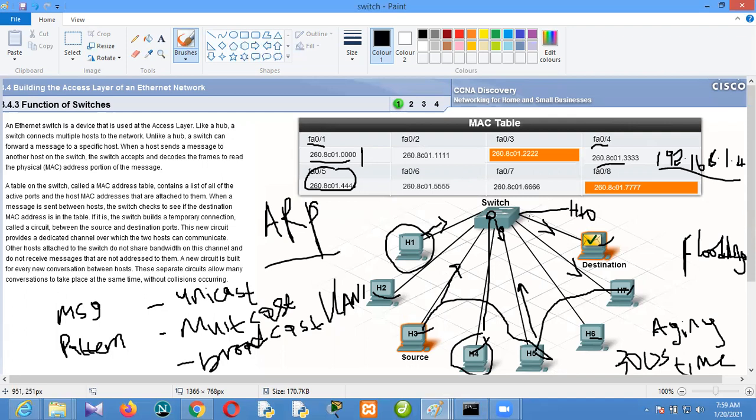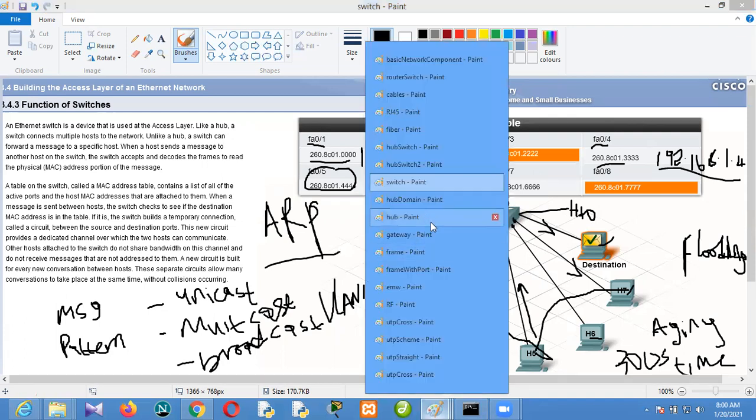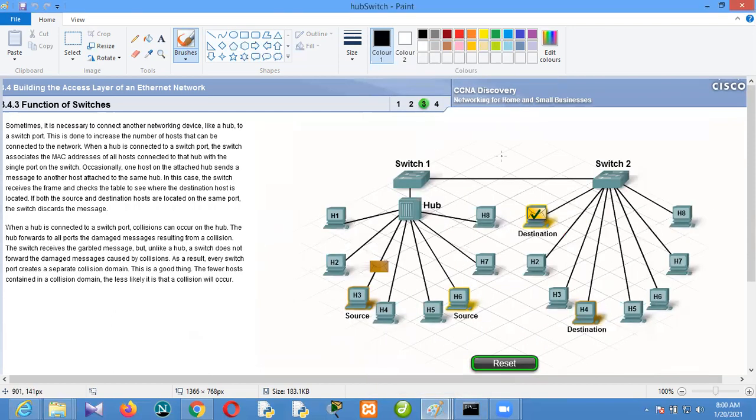If it's connected to 11, like that, because it's only on the interfaces that the collision can actually occur. Only on the interfaces can collision actually occur. You understand? So these are the number of collision domains. So that is that for hubs and switches. If I can remember more things, I will talk about that.